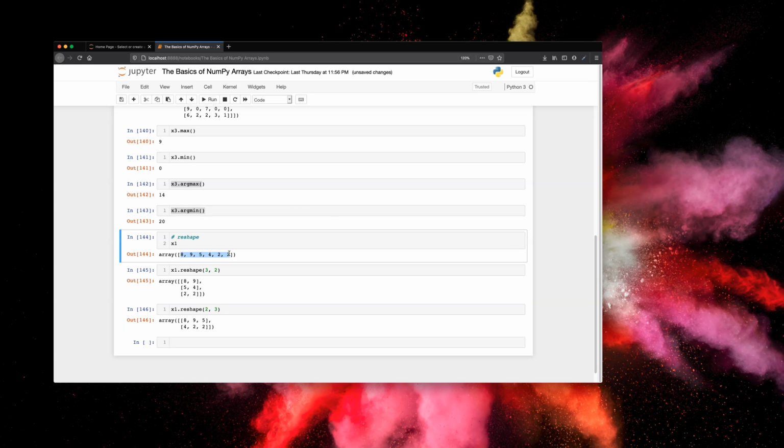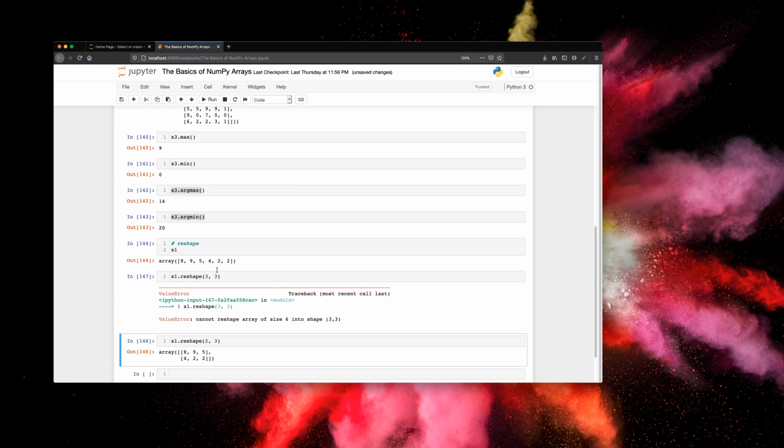You cannot do 3 comma 3, because 3 times 3 is 9, right? So let me show you. It's going to give you an error. There you have it. Cannot reshape array of size 6 into shape 3 comma 3, because shape 3 comma 3 means it needs 9 elements in that array, but we only have 6 here.